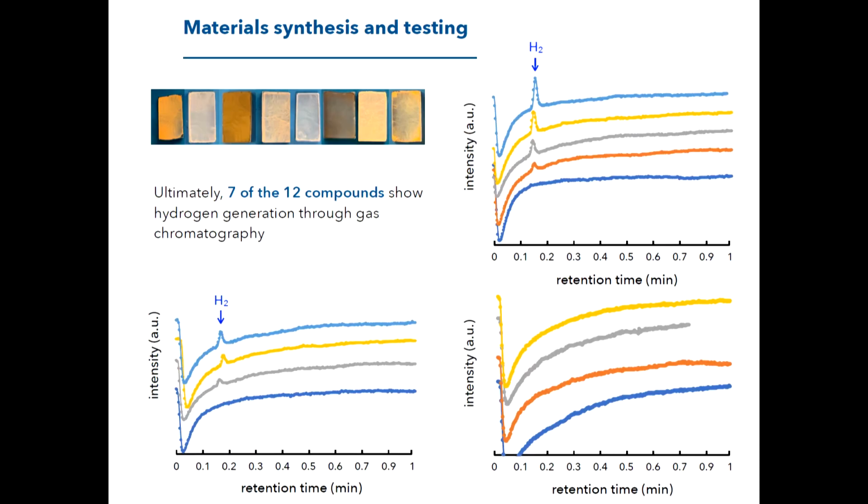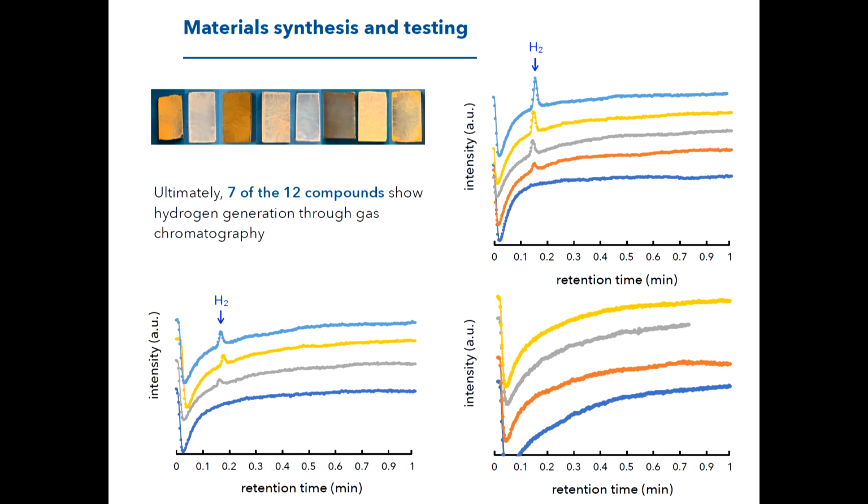But the most important result is really this one, where ultimately, using gas chromatography, we show that 7 of the 12 compounds that were made show actually this peak in the photocatalytic activity towards water splitting. And we were extremely thrilled and very excited by those results because it really shows that by this collaboration between experiment and theory, and by paying attention to the approximations that you make and the trade-offs that you make in your calculation, you can make some progress in the development of new photocatalysts.